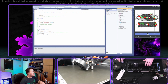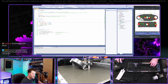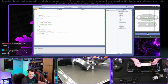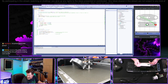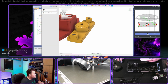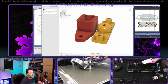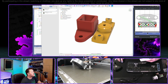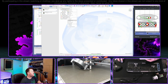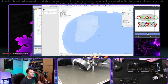Okay, so this was on a 3D printer. What does something like this part you're creating cost overall? Well, the printer itself is the expensive part. The roll of filament is, I think that the slicer can give us an estimate. A roll of filament varies from like $15 up to a lot, depending on what the material is. The ones that I buy are typically $20-ish. But we're talking in the couple of cents range. Not very much at all.